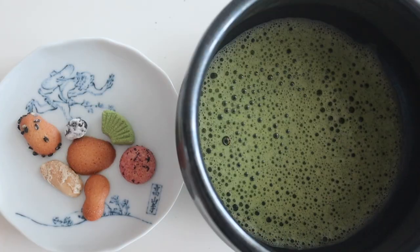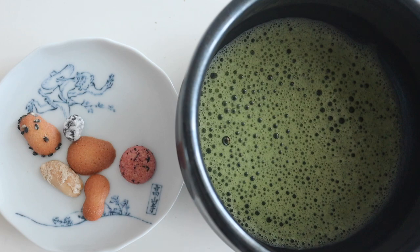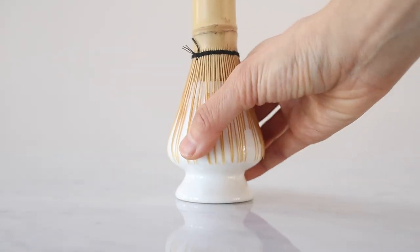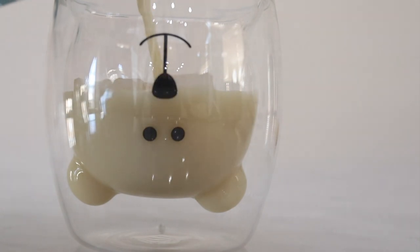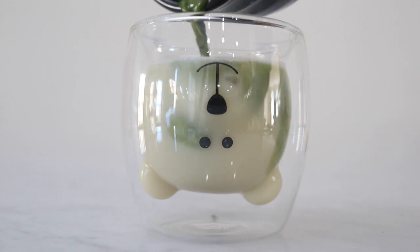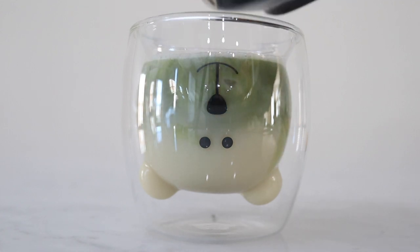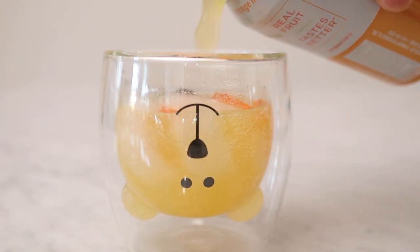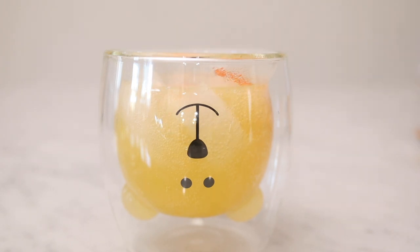You can actually drink the matcha straight up like this — it can be a little bit bitter, but I really like it this way. If you have a whisk stand, after you wash off your brush you can put it on there to let it dry; it helps the whisk retain its shape. Then add some milk into your cup — warm or cold, any kind you like: oat milk, almond milk, regular milk. Fill up your glass about three quarters of the way, then pour in the matcha mixture. It has a nice gradation, and the milk really helps to soften the bitter flavor. You can add a sweetener if you like or drink it plain. I recommend getting a cute little bear cup to drink your matcha latte in — it makes it all that much more enjoyable, and you can use it for any drink to make it feel extra special.